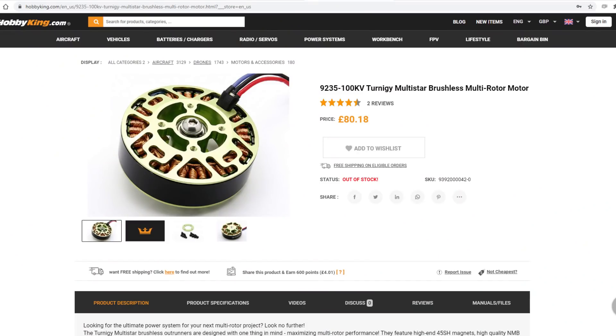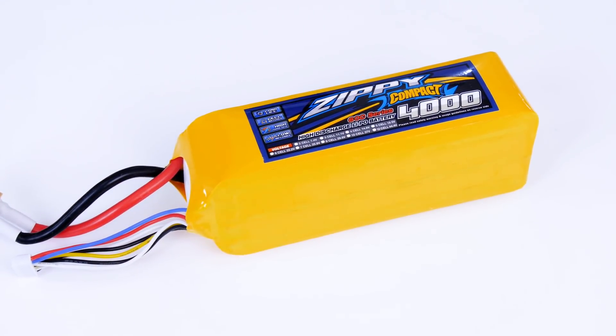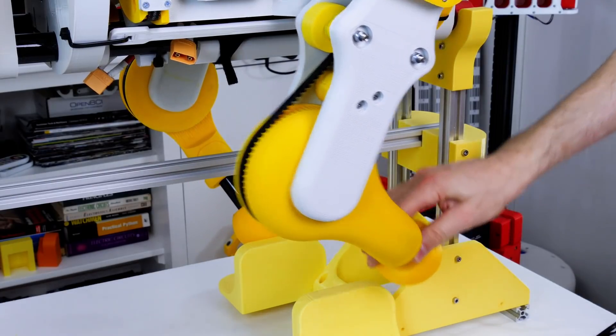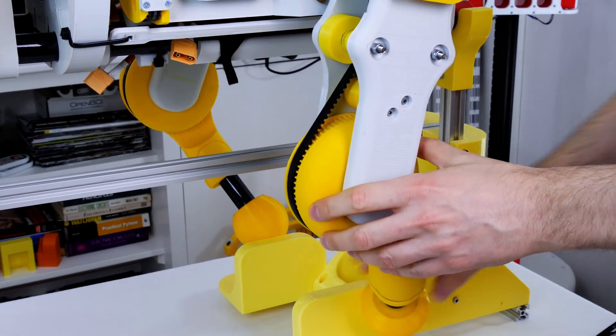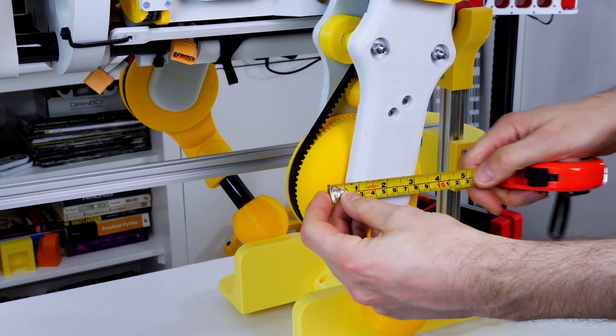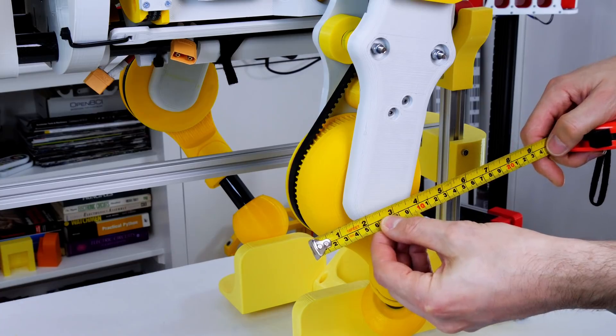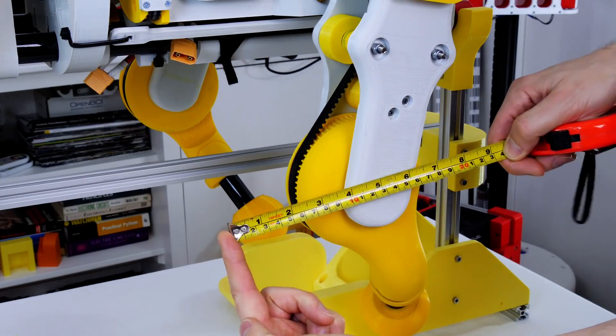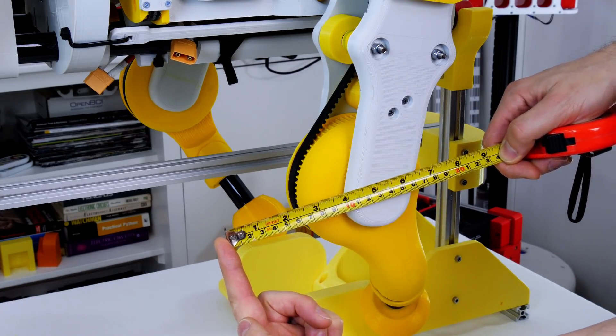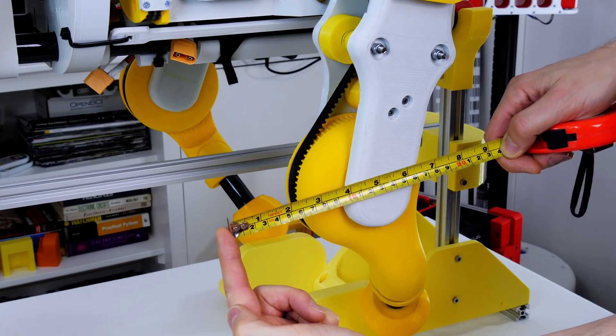One option is to increase the motor size, although because the motor will be bigger, this means adding more mass and also bigger batteries since the battery I've been using is right on the edge of the current it can source. The other option is to make a higher belt or gear reduction, ideally increasing the ratio to 10 to 1 but this would mean that using belts, the big pulley would need to be twice the diameter. Either that or we'd need a 2 stage belt reduction which would take more physical space and need to be tensioned correctly.